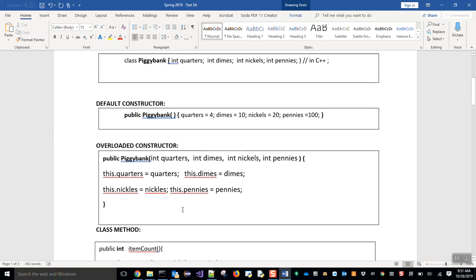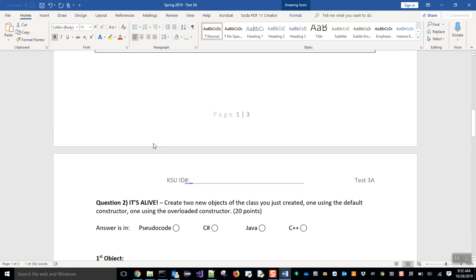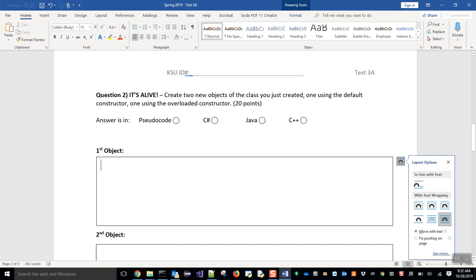By the way, let me recall, my class name is PiggyBank. Type in whatever, tell me what I want to type in. Type PiggyBank, P-I-G-G-Y, letter by letter.